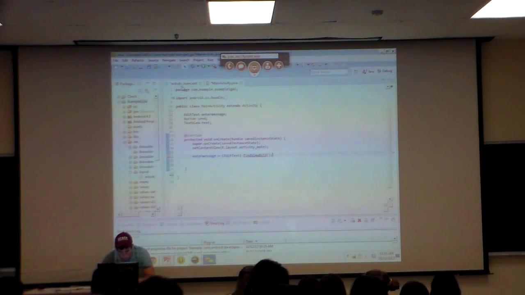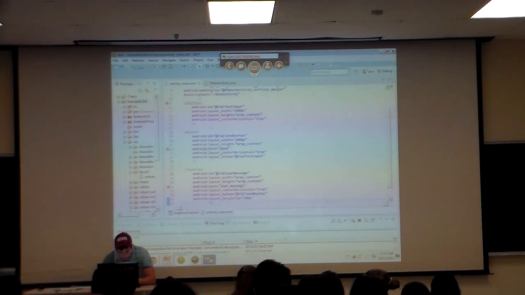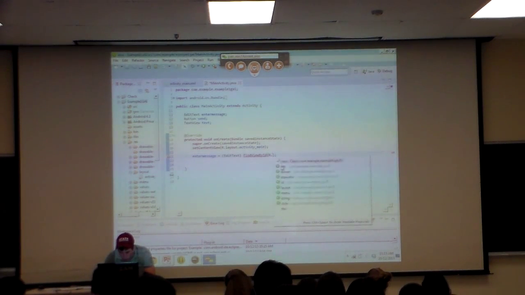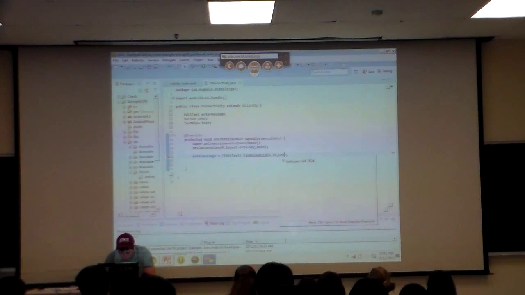So we're going to real quick go over to our activity main, and that's called add ID text input. So that's what our ID is for the edit text. So in this, we're going to use the R.id.text_input.